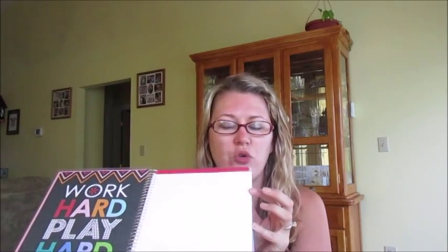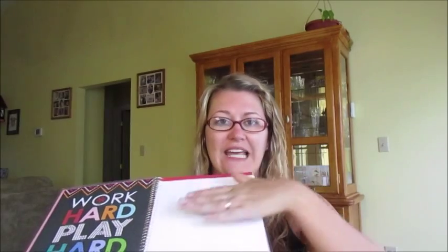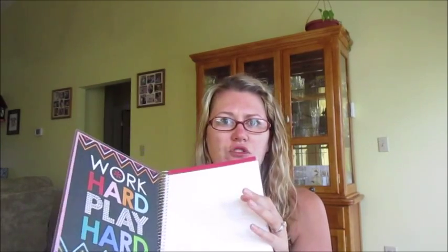I'm very happy with this and think it's well worth the money. I'm excited to start writing in it. The only thing I want to change is to add tabs — if this could come with tabs or inserts where you can make a full page with a tab, that would be great. I want to use some of this for work and some for home, but I want to be able to see where that is without buying a bunch of rulers to separate sections. I'm going to Google some ways to custom make those, maybe make some dashboards with tabs on the end.